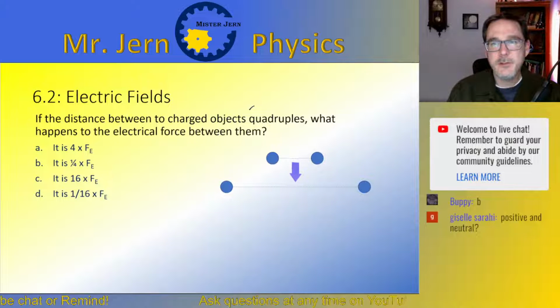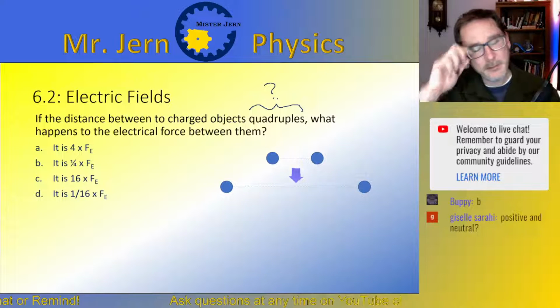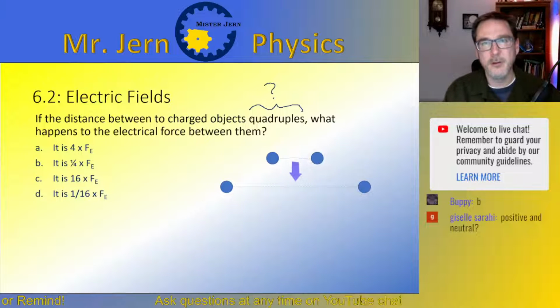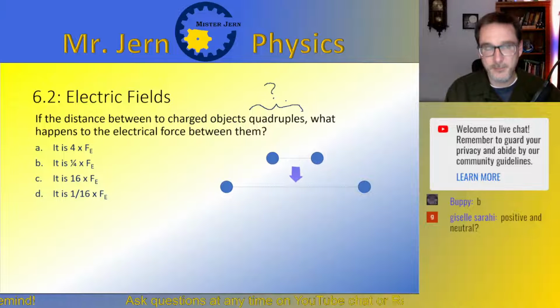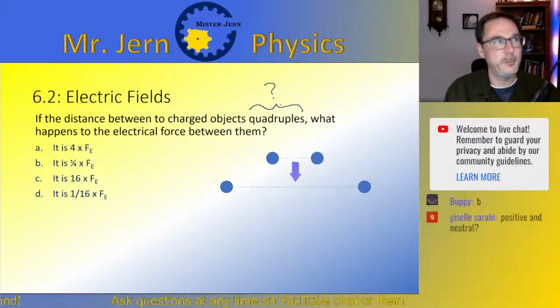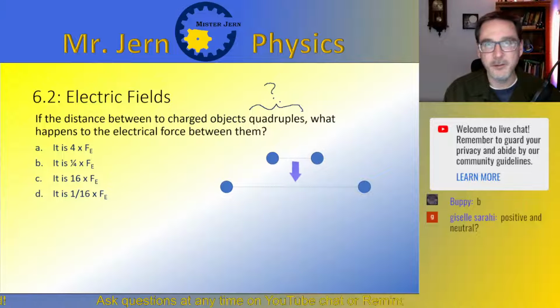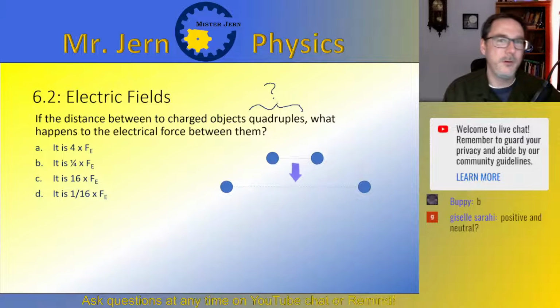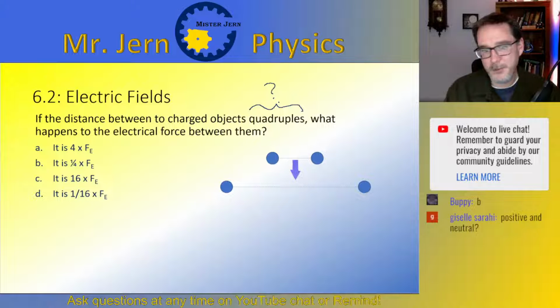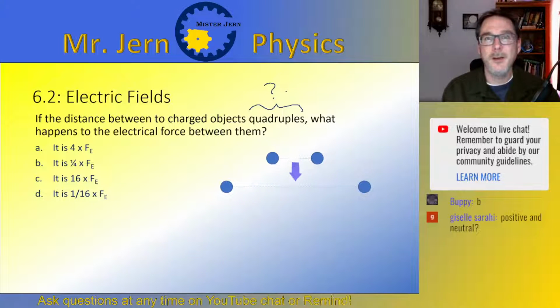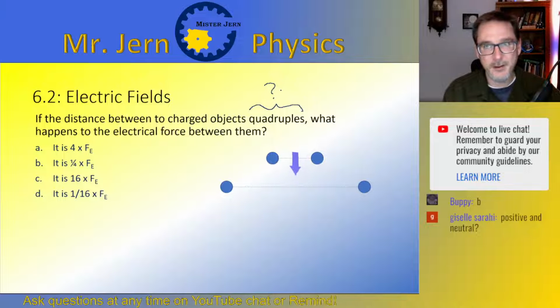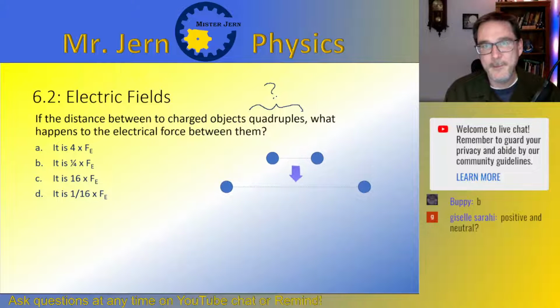If you see a word like quadruples and you don't know what it means, please don't hesitate to call me over. You probably know that this means 4, but if you see something like centuple or tripled or halved or quartered, if there's a word you don't know, call me over. If I can't help you, I'll tell you. This is not a vocabulary test.